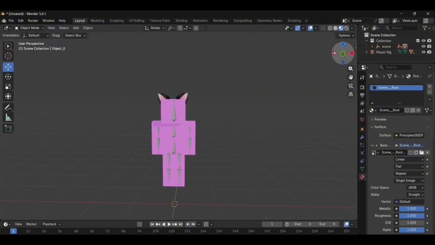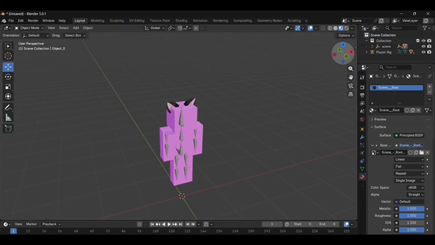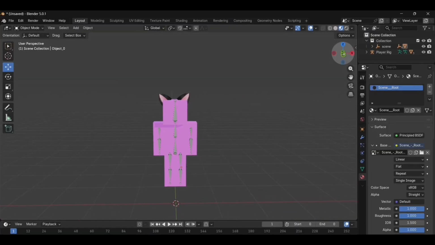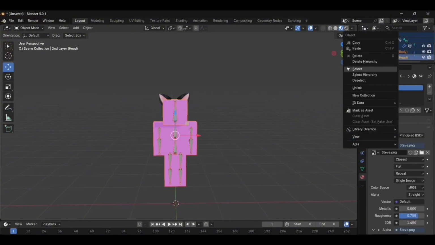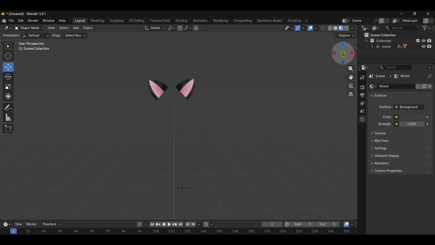So now that we have that, this is just, again, to see the size of it on an actual Minecraft character. So we are just going to delete the rig. I don't need this anymore. And if you are doing that step, please do not save the render with the Minecraft rig, because you just want your beautiful little ears, tails, whatever you are doing.